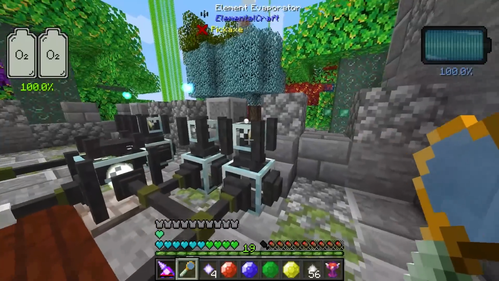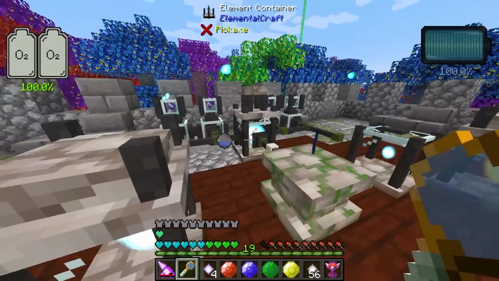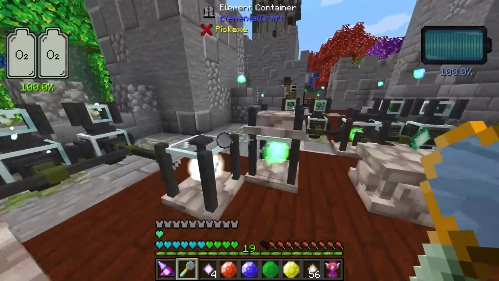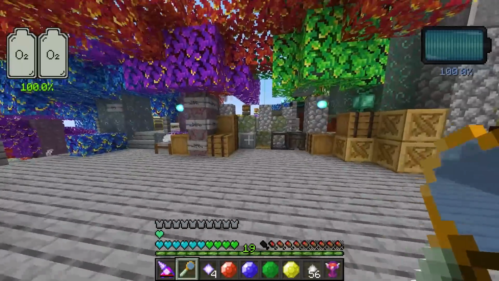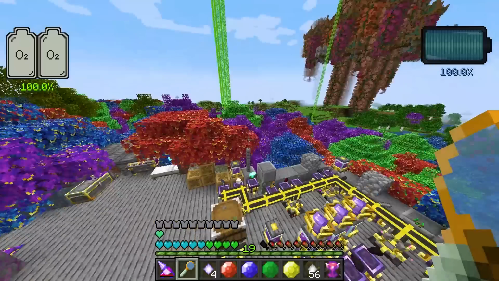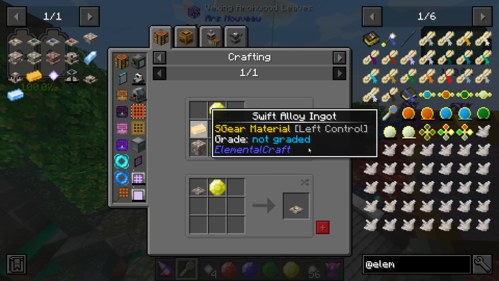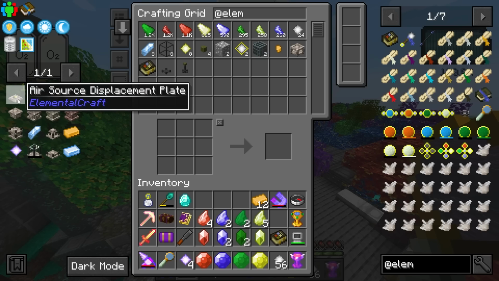Now, up until this point, I have been using shards to power everything, and they're not the fastest thing in the world. Let me be very clear, they don't produce a whole lot. So I'm hoping this method can produce enough to be sustainable. Now, what I have to do is make some plates and of course find some nodes. So as you can see right here, I need to make these displacement plates.